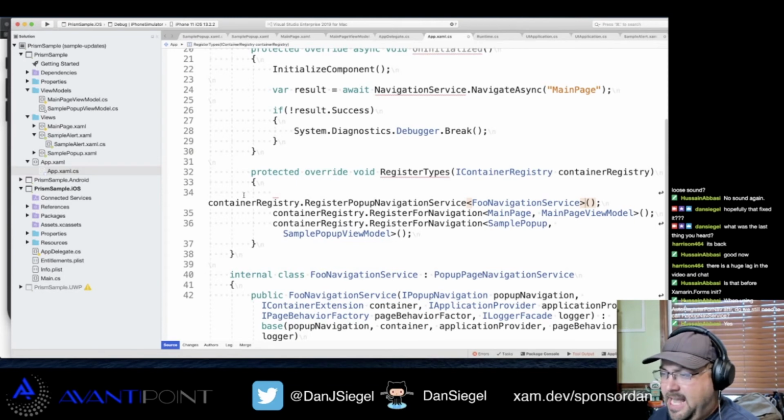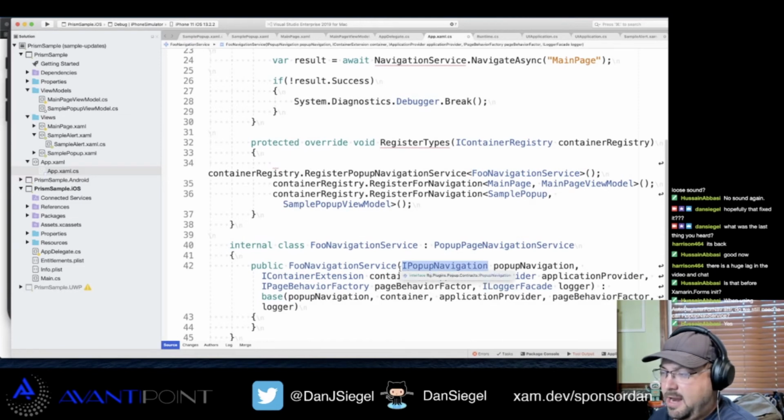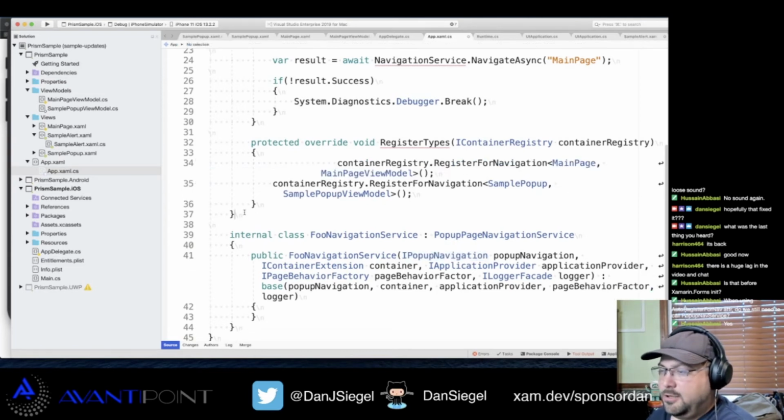Now there are a couple things that it's actually doing. One of the things that you'll notice is you get IPopupNavigation, which actually comes from Rg.Plugins.Popup itself. But you'll notice that we never explicitly registered it anywhere over here at all. That's because it's kind of hidden in this RegisterPopupNavigationService, so you kind of get that for free. It does an is-registered check, and if it's not registered, then it will go ahead and register it for you. But yeah, that's kind of what all is going on there. Anywho, just a little bit of fun.